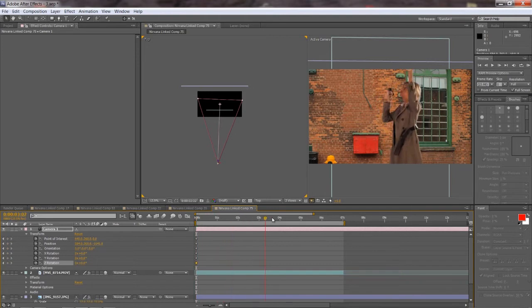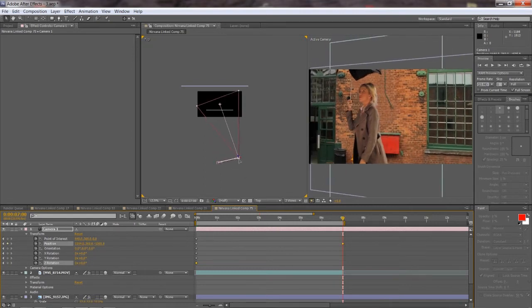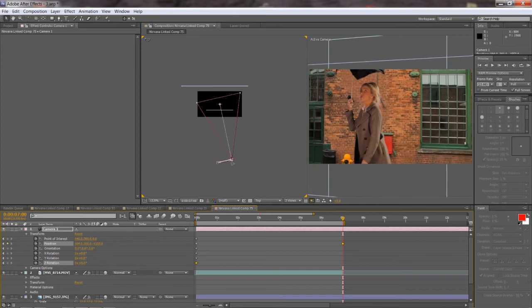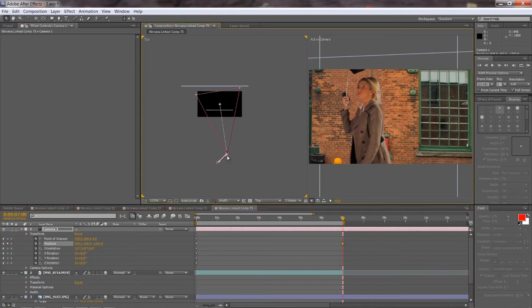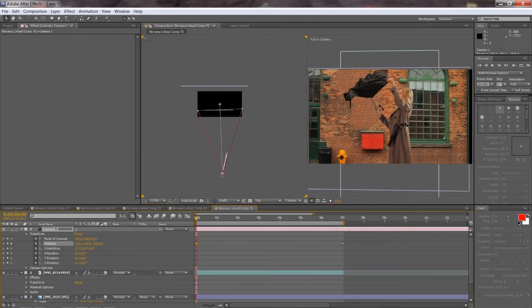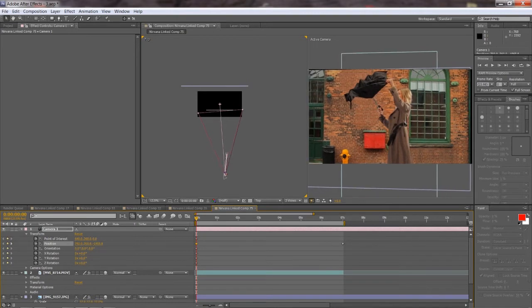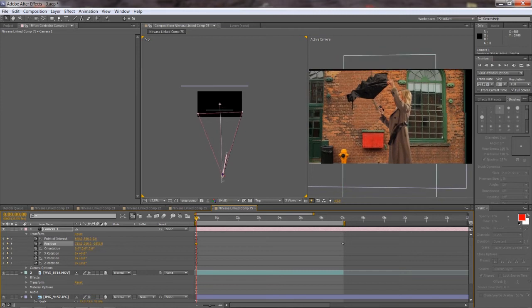And let's say we'll go to the end of the shot, and as the girl is leaving, at this last frame, we'll move the camera this way. There's a limit to how much you want to move it around, because at the end of the day, if you move it too much, it might look like you're just seeing two flat images. So you want to really play around with those settings, but also be aware that you do have a certain limit of how far you can move the camera.